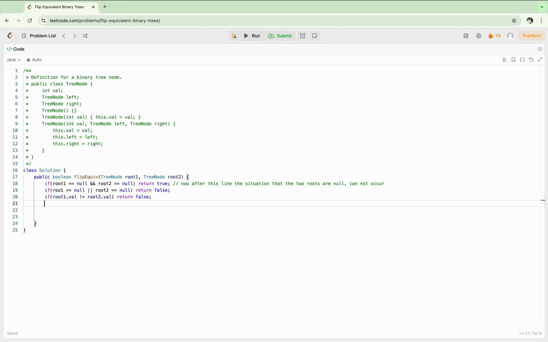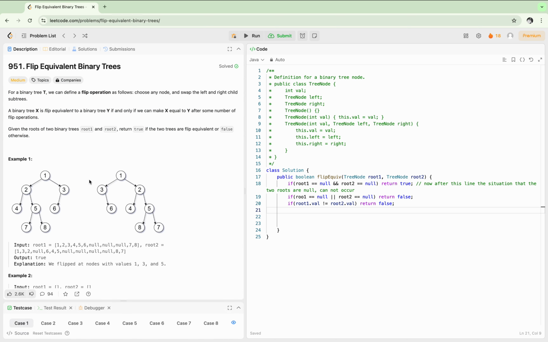Now how should we be checking for the sub cases. So now if these two nodes here, for these two nodes we have all the conditions in line number 18, 19, 20 sufficient to check the two topmost nodes here. But how to check the lower level things? To check the lower level things, remember I had told you that if we have swapped this one, left child goes to the right child. So once left child here is becoming the right child.